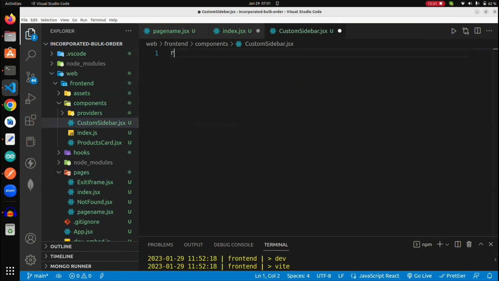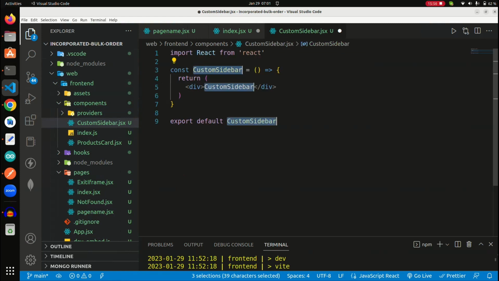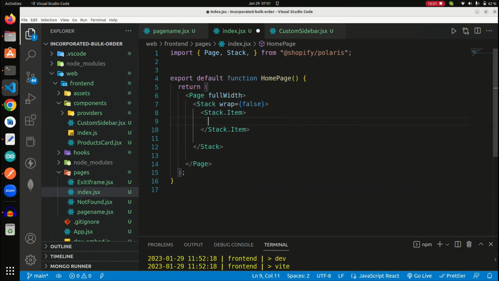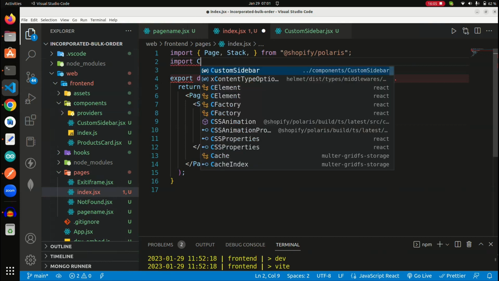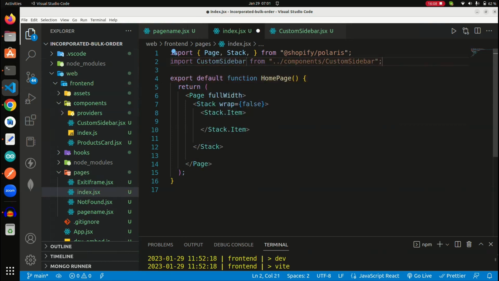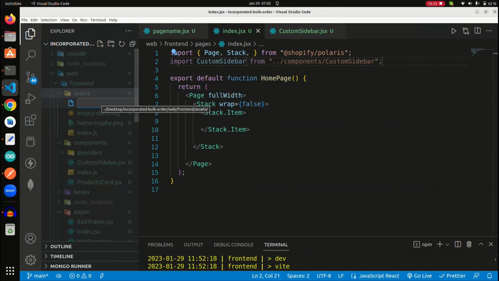So yeah, this is gonna be our custom component. I'm just gonna go back here and we are going to import it, the component custom sidebar. Okay, we're going to save the changes, and in assets I'm going to create my asset style sheet for my component. All right, so I'm trying to keep everything very organized, so I'm just gonna call it styles.css and just close this file.